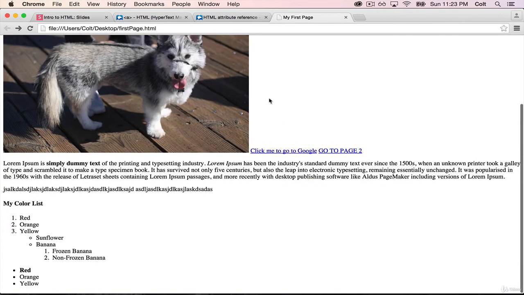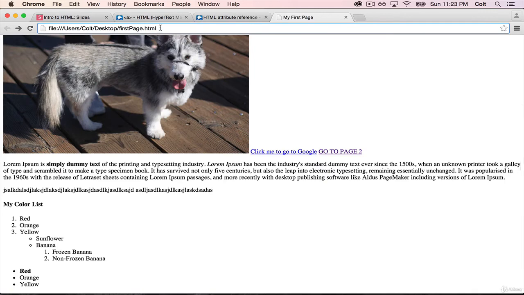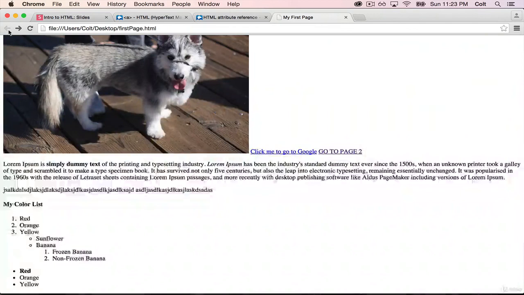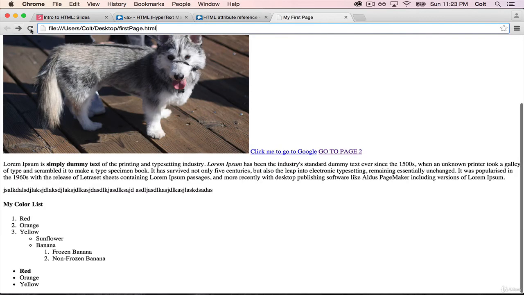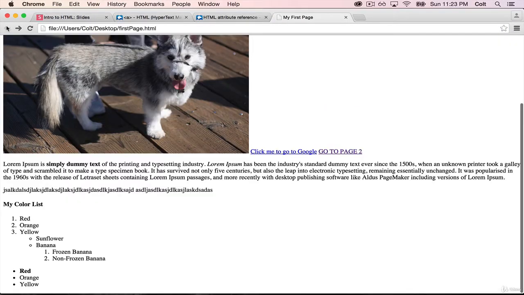So refresh the page. I see go to page 2. I click on it, and you can see my URL has changed. So this now takes me to the exact same place, except it's now page2.html rather than firstpage.html. So we're seeing two types of URLs here. One is called a relative path, which means relative to where I am, keep everything the same and add on /page2.html. The other doesn't matter where I am because I want to go to Google, a completely different place. Both of them are A tags.